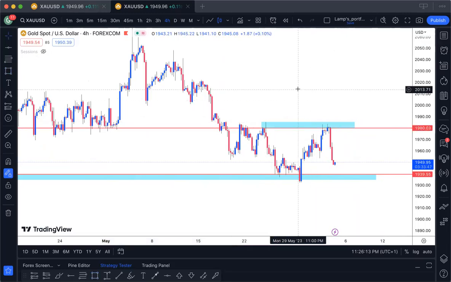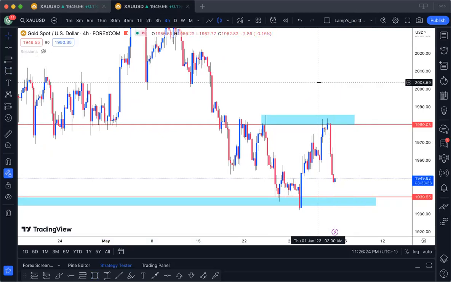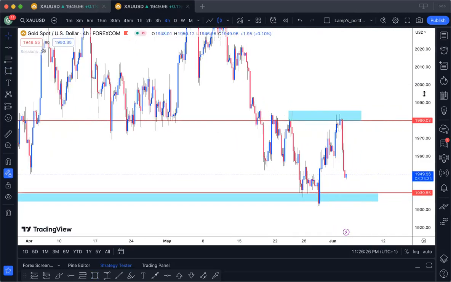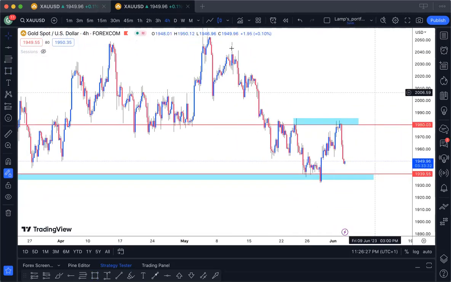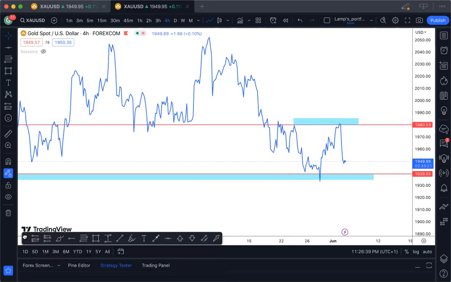That is, so it's within the wick that most manipulations happen, right? Okay. Now let's continue. So now that you've marked this level, the other thing you also ask yourself is, within that zone that I have drawn, what other confluences do I have? Now the other confluence you have is the support and resistance.